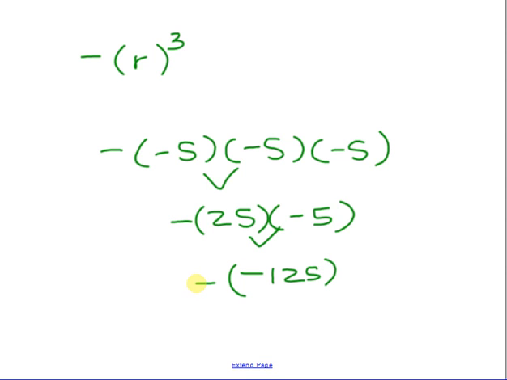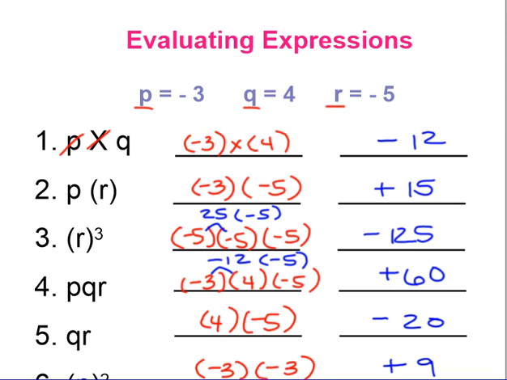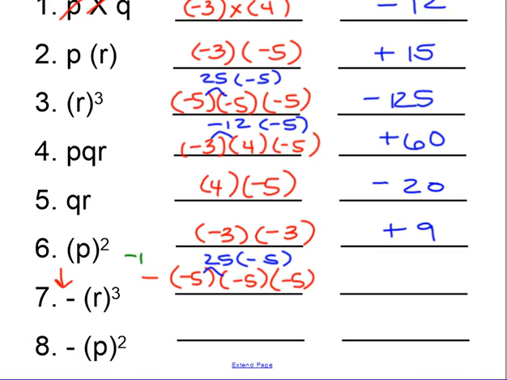And I have that negative outside. Now, you see how they're next door to each other here? They're next door neighbors. That means multiplication. What is negative times a negative? It is a positive, and the number stays 125. I shouldn't have tried to squeeze that in there. I am so sorry. That's a tricky one. So your answer is going to be positive 125.